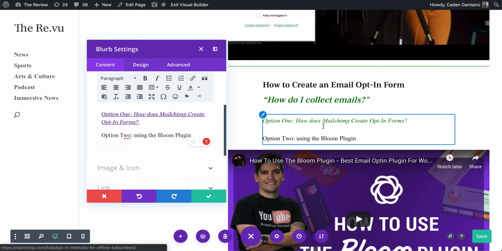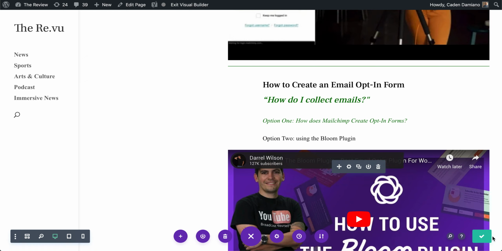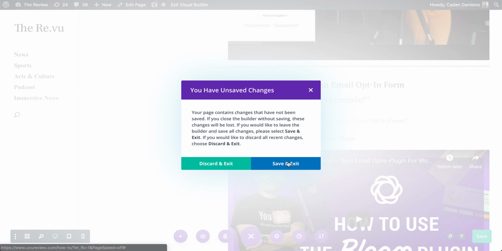Option 1, which is in the form of a question link, which we italicize, and then Option 2, which is this video. And then we're going to save that, and then click Exit Visual Builder, save and exit, and let's test out and see if our new how-to link works, and if we did a good job.